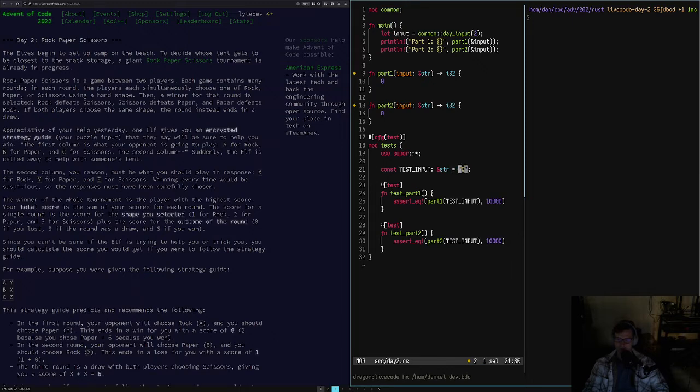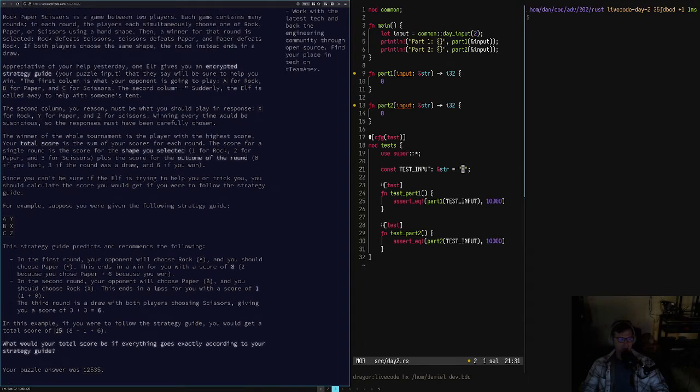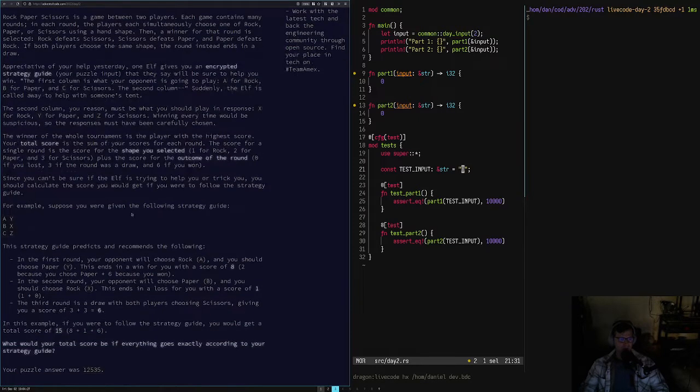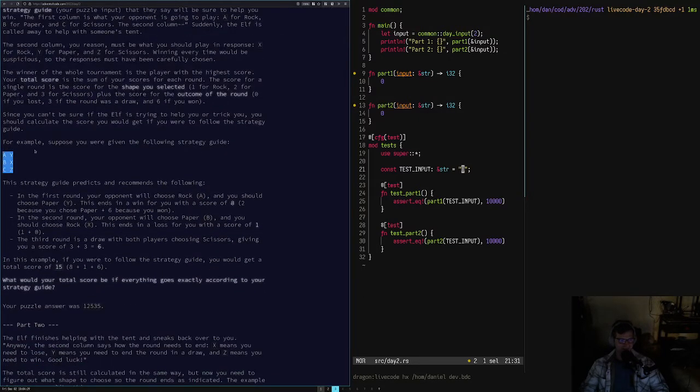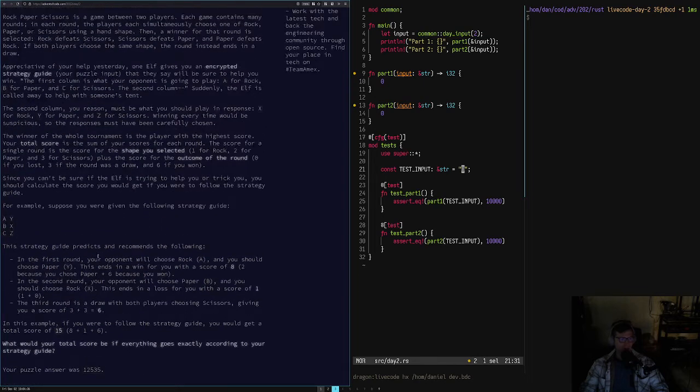One of the nice things about all of the Advent of Code problems is that, if we scroll, they usually provide a test input and the answers. So it's really easy to set up some unit tests, and I really like to start with that. I usually ignore all of this and find the test input and the test solutions. Here we can see I've already solved this, but we're going to ignore this for now.